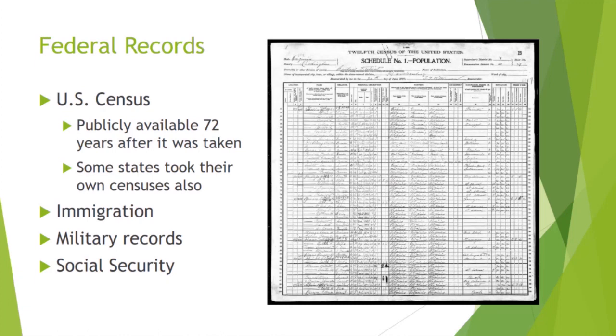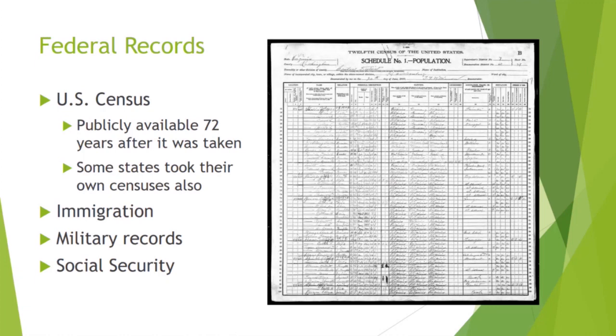Military records are prolific. If you have an ancestor who was in the military, I don't think any organization keeps more records than the U.S. military. So you might find draft records, enlistment, muster rolls, personnel files, pension records, compiled service records, casualty lists, regimental histories. The possibilities are endless if you have an ancestor who served in the military.